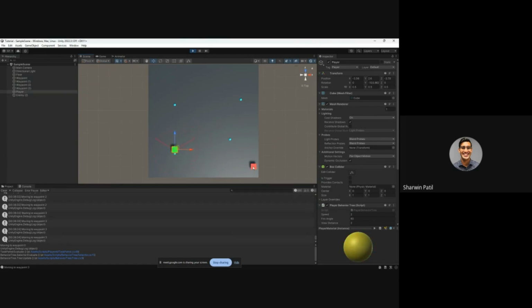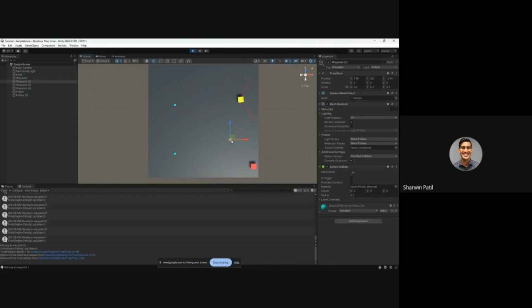We want to get to this enemy, but it's not inside the FOV. And so let's go ahead and grab this waypoint. Let's see, how close do we have to move this guy? Just a little bit. So we'll move this right here, so it comes in at an angle where it will see the object. And now you'll see as soon as it's in range, it'll stop, it'll delete it, and then it'll go on its way.